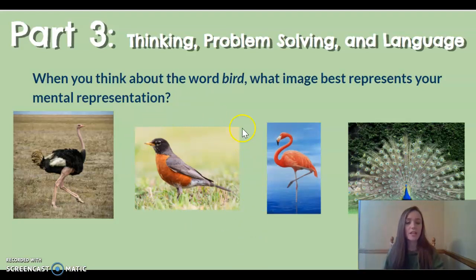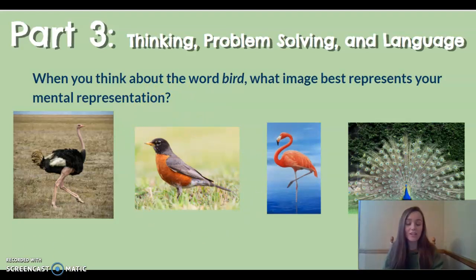I think of a robin, and that probably is influenced by my context. I live in the Midwest in the United States, and a lot of the birds I'm exposed to look like this. But depending on where you live, that might influence your prototype. But I imagine you might be like me, and when you hear bird, your first thought probably isn't an ostrich. But an ostrich fits into that concept because it fits the qualities of bird. But this would be our prototype, likely. If you are like me, this might be your prototype for bird.